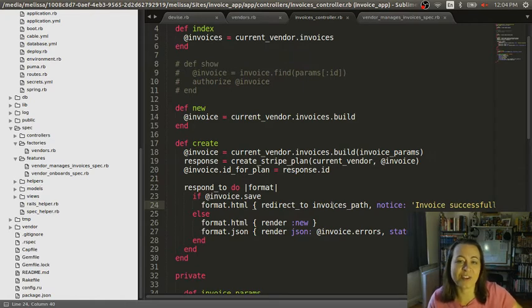And then we're going to have a different path that is for the client to pay. And we may want to make that... Well, we're not going to do that right now. But you might want to think about making that more of a friendly ID. Or not.